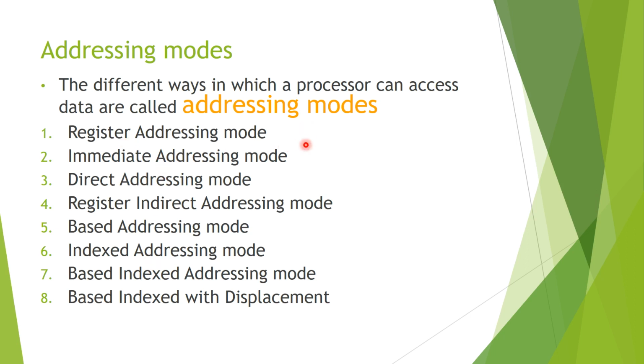Now in 8086 microprocessor we use 8 addressing modes. One is the register addressing mode, immediate addressing mode, direct addressing mode, register indirect addressing mode. These 4 modes are the same as we studied in the 8085 microprocessor. Now these 4 modes, which are used specifically in the 8086 microprocessor, are used to generate the effective address. Effective address means the address which is used to identify the memory location or the input output device from which the microprocessor has to read or write the data.